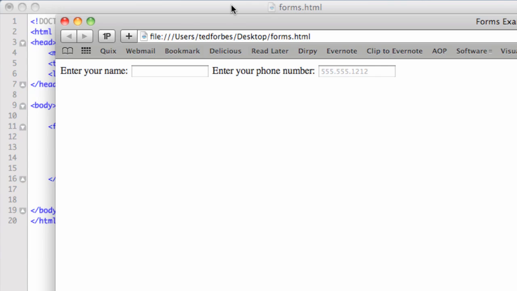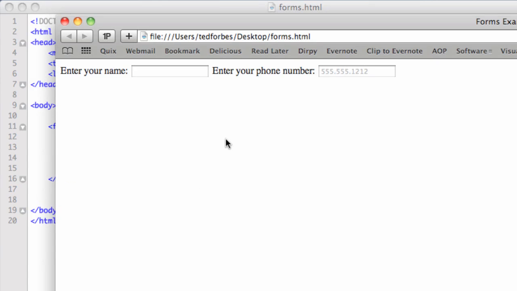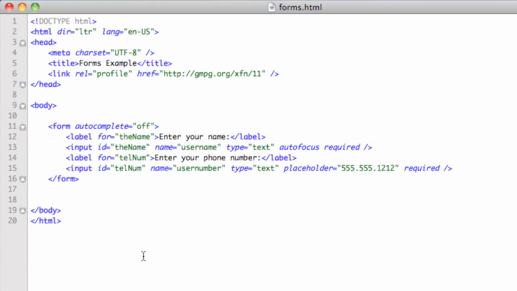I might want that if I'm the only user on this computer, but I probably don't want my bank login information or my account number or my credit card in there. So what we can do is say autocomplete equals off. You can turn this on or off. Now when I come back over, let's refresh. As soon as I start typing the letter T, see, it's not autocompleting now. That's pretty important too. I know that's such a little detail, but it's a really important one, especially if you're dealing with banks or important information like that.